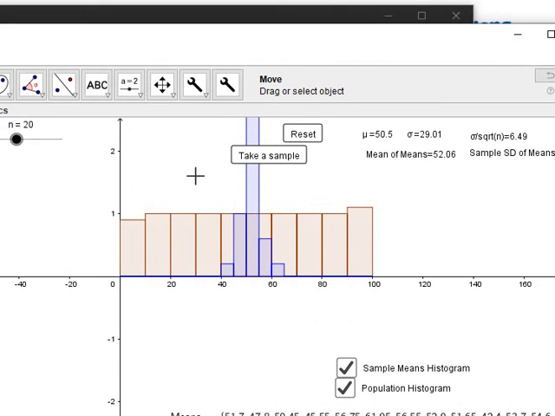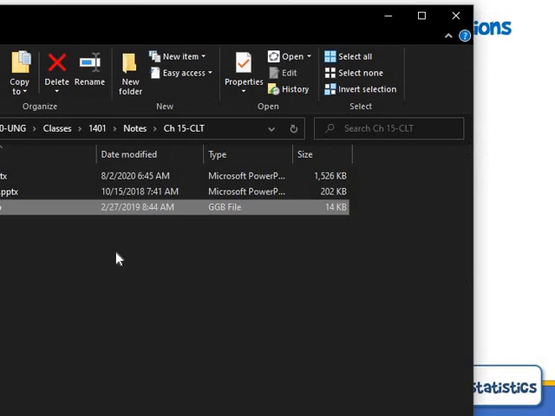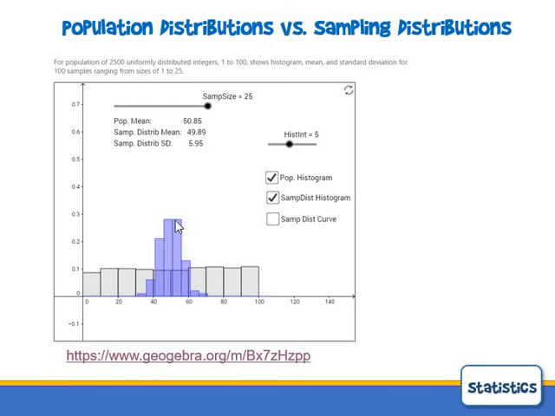And so you could do this thousands and thousands of times, but let me close that out now. I'll try to fix the link to that. Apparently GeoGebra has done some things on their web page and my link doesn't work anymore, but I'll figure that out and get a new link ready for you if you want to take a look at it yourself, just to play around with it.